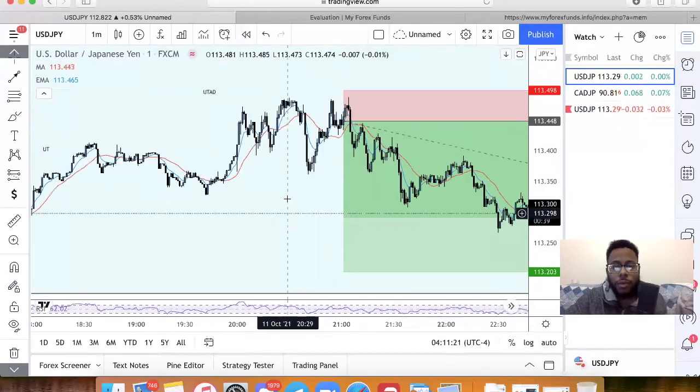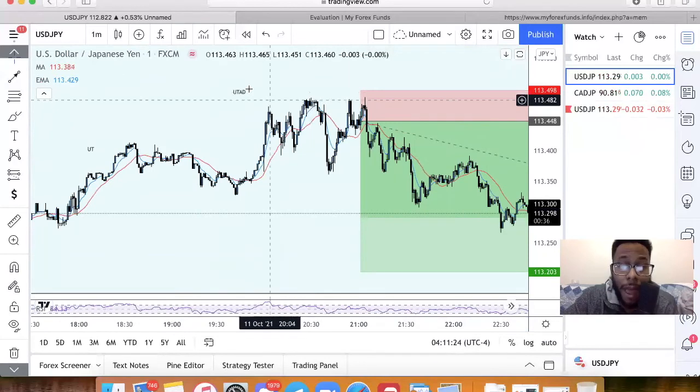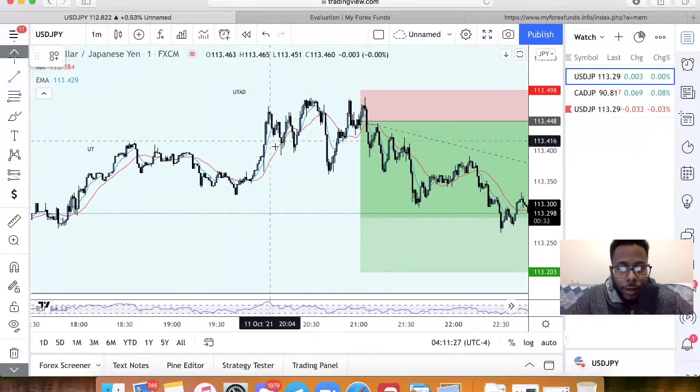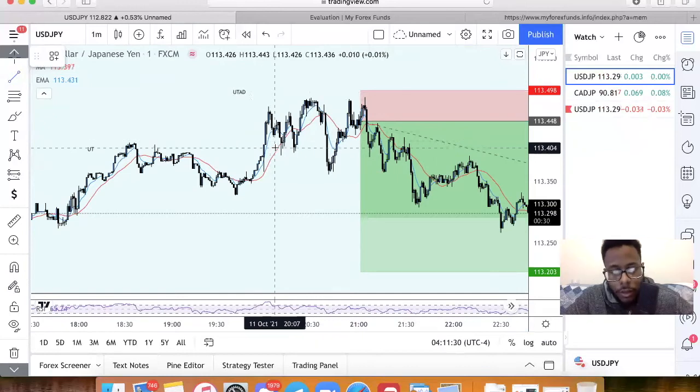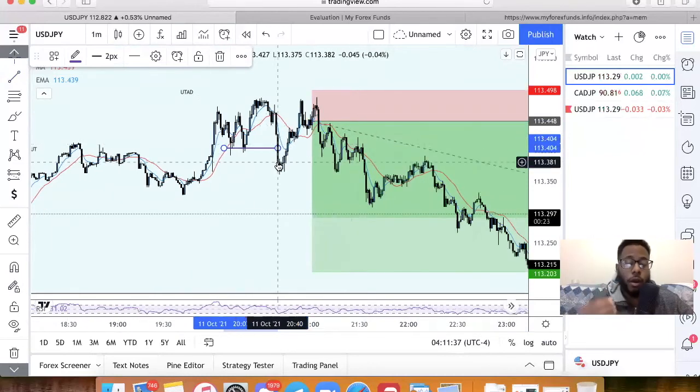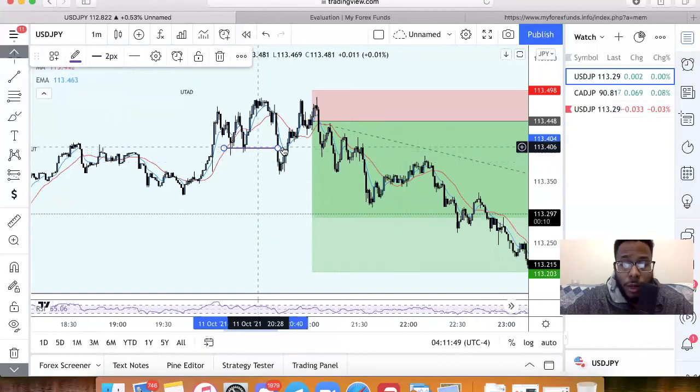Once I noticed that we were potentially creating our upthrust after distribution and we got a break below these lows here, this structure, that break below the structure let me know, okay, on a smaller time frame, on a 1 minute time frame, we are beginning to break structure, right? We are beginning to shift the direction of the market at this point, right?